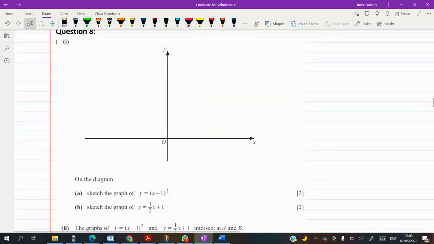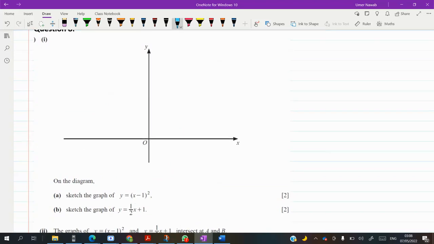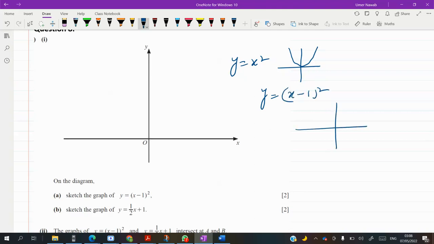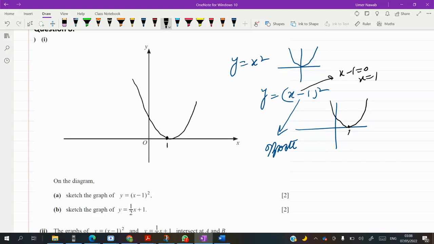Let me go to the next. He said sketch this graph, y equals x minus 1 whole squared. My friends, you need to know y is equal to x squared is a parabola like this. But if someone wants to draw x minus 1 whole squared, it tells you that your parabola will be shifted, not 1 unit left. It is always the opposite sense. It will be shifted 1 unit right. Because when you set it equal to 0, it gives you x is equal to 1. So (1, 0) is your vertex. So the parabola is like this. Let me draw the sketch. This is 1 and the parabola is like this.